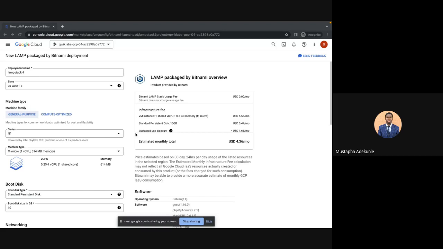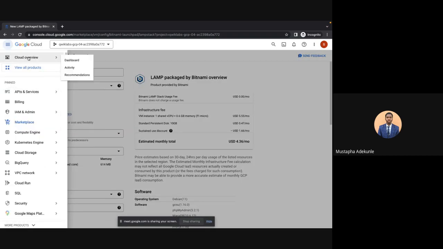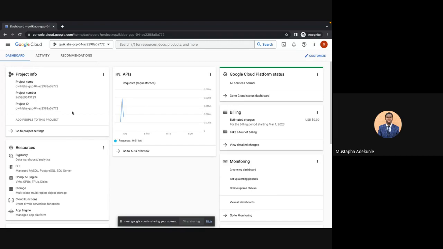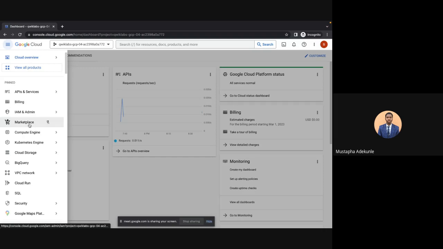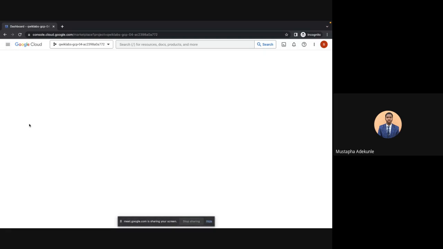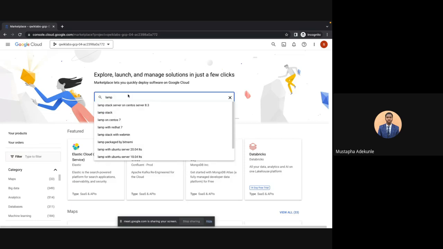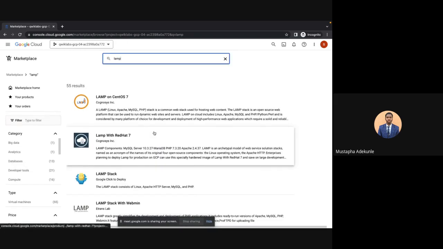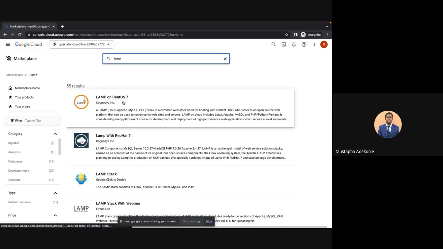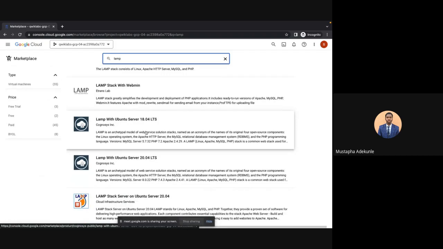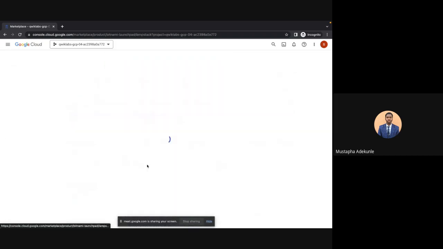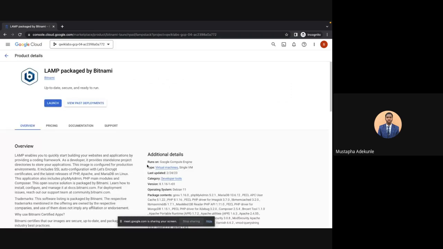Yeah, so this is the LAMP space. Let me do a recap. This is where I started from. I clicked on the navigation menu, then I went to Marketplace. Can you confirm that you can see it before I go further? Yes. Okay. Then I typed LAMP. I'm looking for the LAMP package by Bitnami. When you type just LAMP, you see a lot of services that also provision LAMP for us, such as LAMP by CentOS 7 and LAMP by Red Hat. But we are looking for the one by Bitnami. We're just trying to follow the instructions for this lab, so it's not rigid. If it's one that you are familiar with, you can use that and it works. Then I launch this.